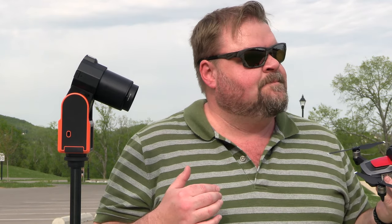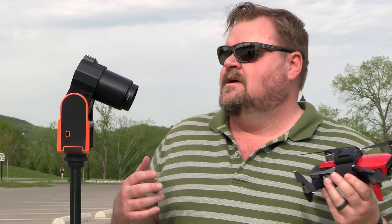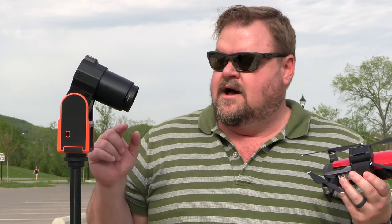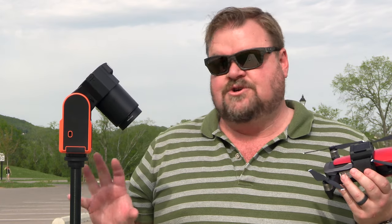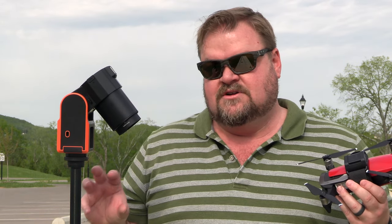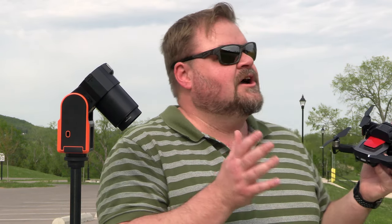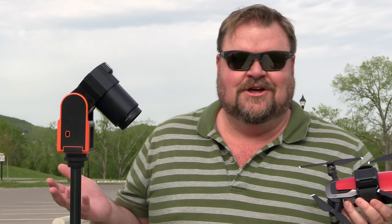I think there's part of the FAA handbook that talks about visual observers using binoculars. And the fact that this is a 65 times zoom, you can also hook up an HDMI monitor to this. So if you're in the field, you can have an Atomos Ninja hooked up to this and be able to look down and get a closer view of your drone while it's flying through the air. And then you can look up in the sky. So it's kind of like a robotic visual observer. I know that won't work if you get arrested or something, but still very, very cool.